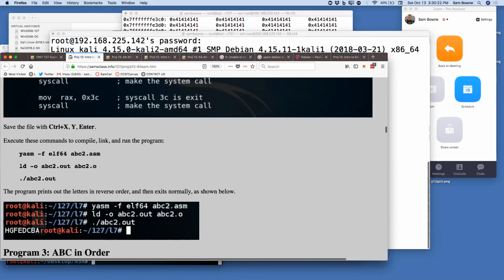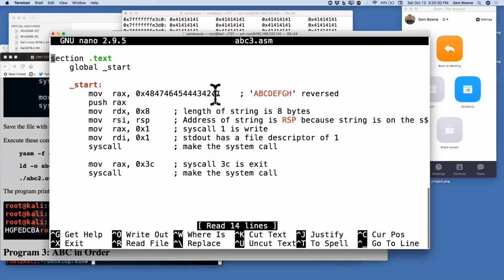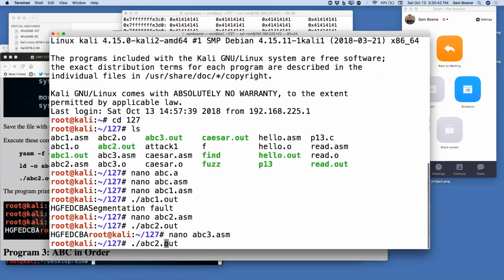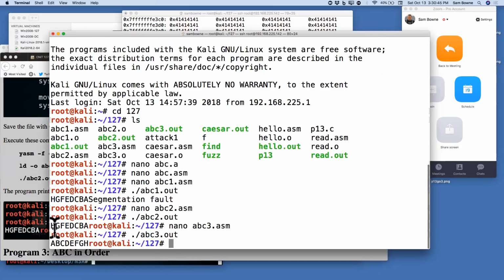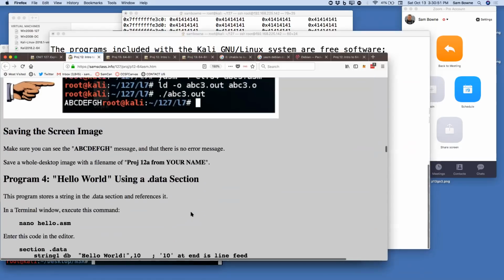So the next thing you might want to do is put the letters actually in order. There are probably clever ways to do this, but here's the simplest way to do it. Just put them in the other order, which is quite appropriate for us because we're going to be doing that with real addresses just like we have in other exploitations, so we might as well get used to that. And other than that, it's the same. So if you run that one, now it prints them in order, and there's no carriage return, and on it goes.